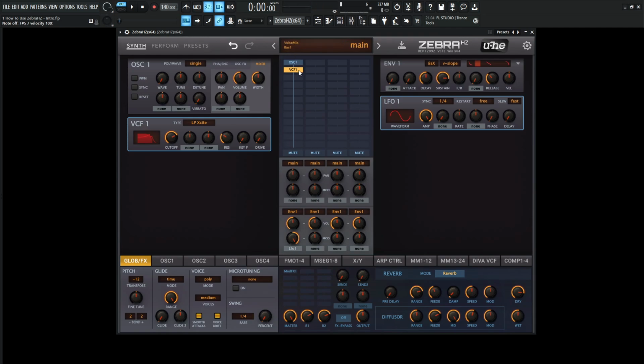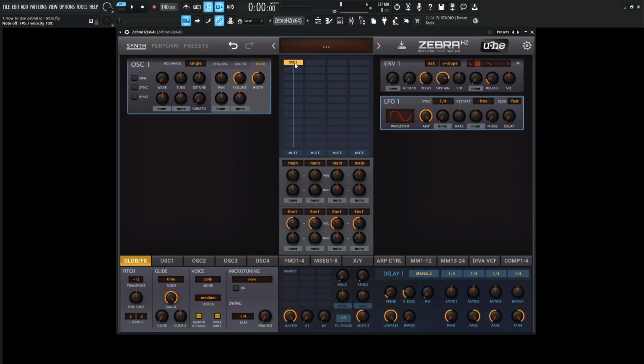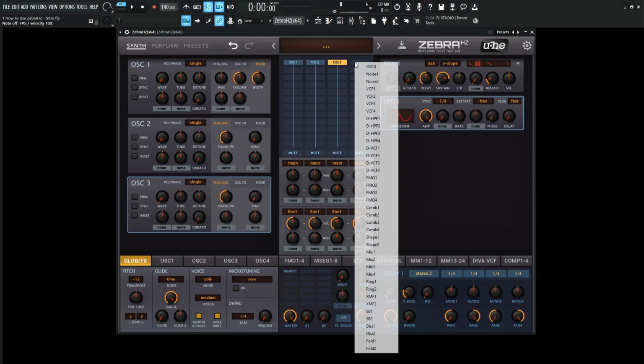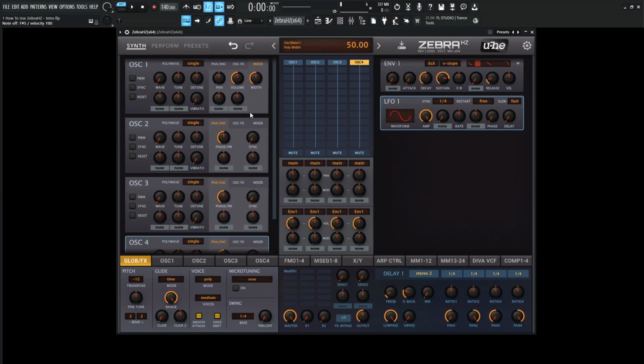Now, basically everything that we went over here for this first lane is going to apply to the next three lanes. So it's all the same. We have four lanes like that to work with. So if we went back to an init preset, we can have oscillator number 1 going to lane 1, oscillator number 2 going to lane 2, oscillator number 3 going to 3, and oscillator number 4 going to 4. So we can have these four oscillators here, and they're all going down their independent lanes. And we can mute them individually, which is really cool. Pan them individually, do the volume individually, have their own specific amplitude envelope individually. So there's a lot of flexibility with this type of routing here.